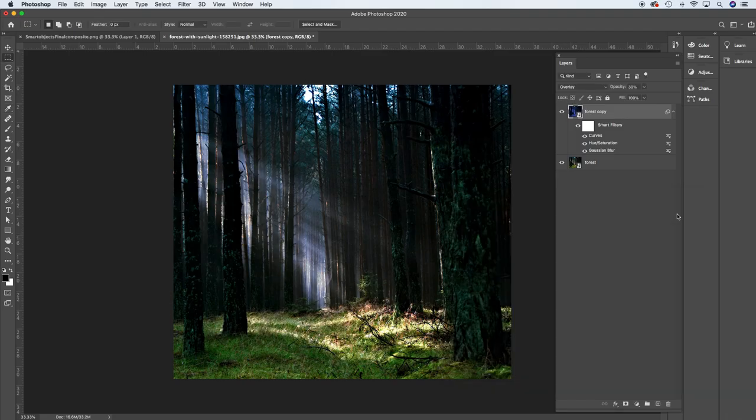Okay. There. So now I've got my background the way I want it, and if I wanted to change anything, I have endless ability to revise all of these. I can delete them if I need to, and edit and so on. So super helpful. So I'm going to hold Shift down. I've got this one selected. Hold Shift, select that one, and I'm going to click the folder, or I can just do Command G, and that will group them. And then I'll call that group background.